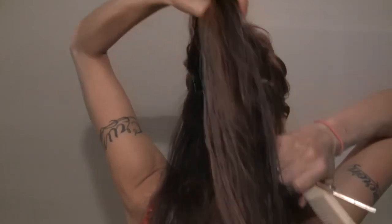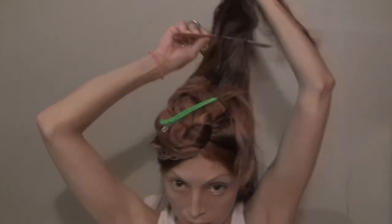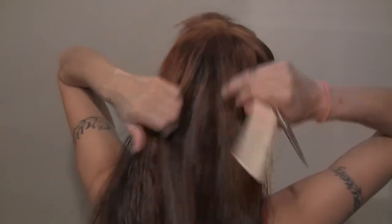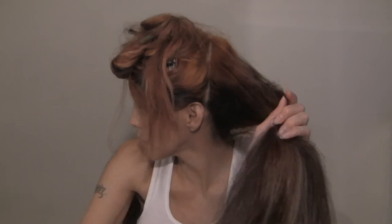Finishing up this side — once done, take the section horizontally and lift it all the way up. It was difficult to shoot since my hair was so long, but just bring it up and trim any scraggly hairs or unevenness. Now I'm going to take the back, split it in half, and take it horizontally to make sure those layers are right on each side. The curl looks a little funny right now because we haven't done the last part of the color — we've just done the haircut.